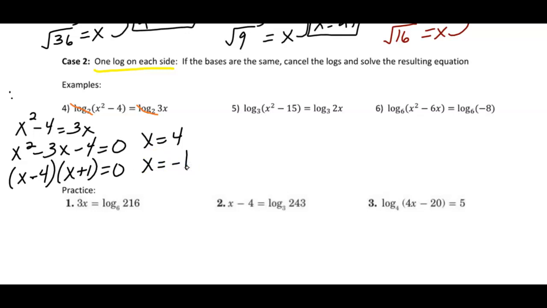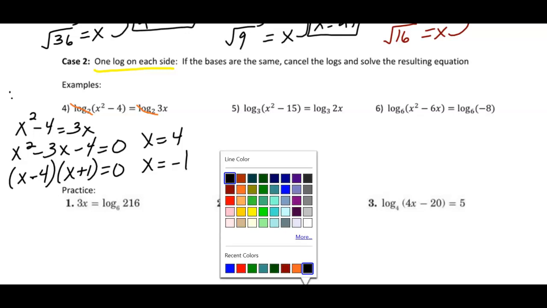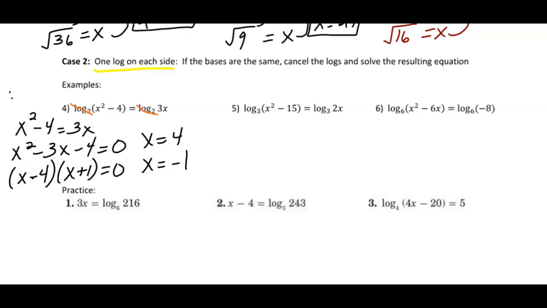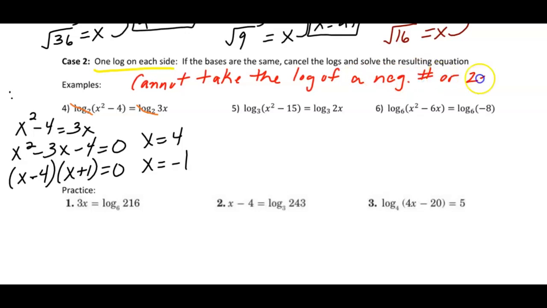So extraneous solutions are solutions that we get by properly solving the equation, but then when we go to plug them back in, they don't actually work. So a couple things that can't happen for logarithmic equations: your base can't be negative. And also, you cannot take the log of a negative number or 0. So make yourself a note. Of a negative number or 0.